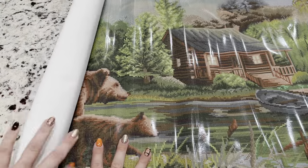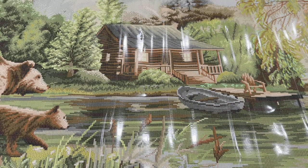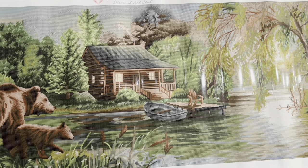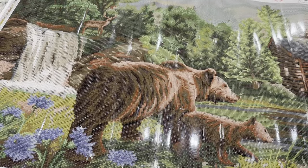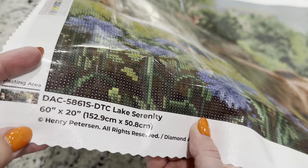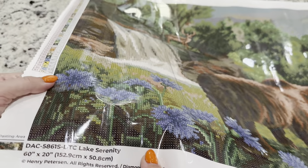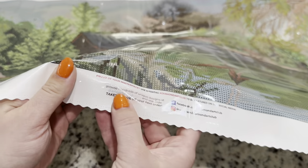Wow. Just keeps going. So I'm going to give you guys a pan of this canvas and we'll be right back. So on one side of this canvas you are going to have a legend, and you'll have one on the other side as well. Down here at the bottom you have the information that this is a legally licensed canvas. This is the artist Henry Peterson right here — he is being compensated and has given his permission to use this artwork. Diamond Art Club licenses all of their images. Right here you've got socials and there's another coupon code for you guys.